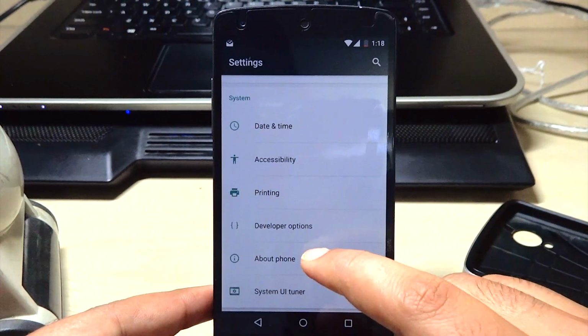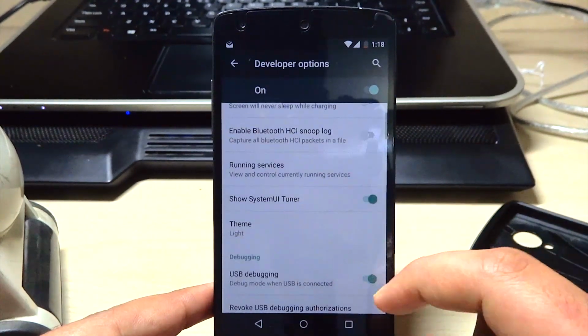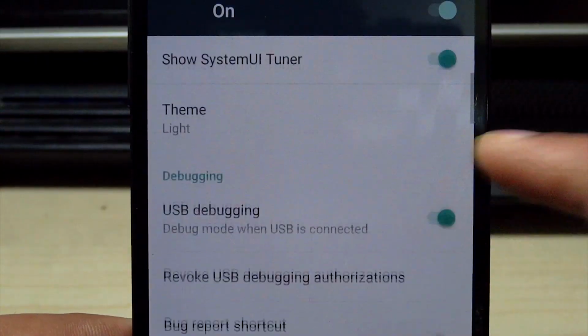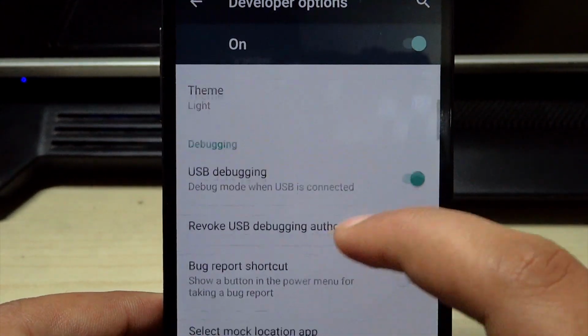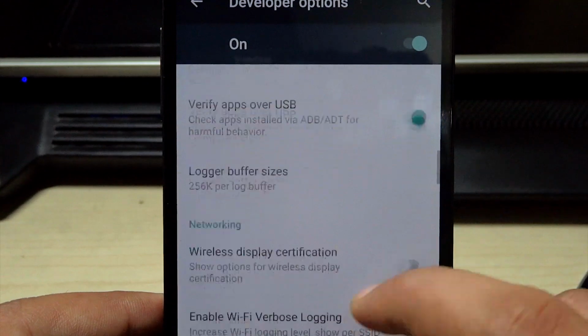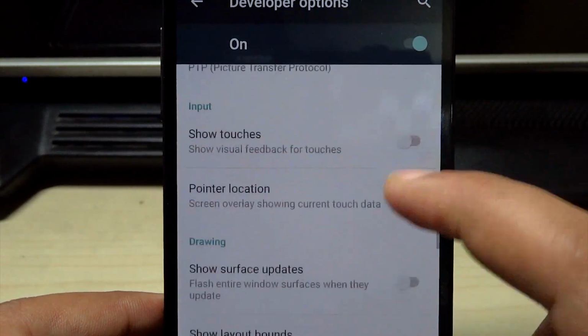I made a video on installing Android M, which you can check out in the description below. The next thing that you might want to do is enable this hidden feature in the developer preview. It is called multi-window. You can see right now in the developer options, it's not there anywhere. So there is a little trick that you have to follow in order to be able to do that.